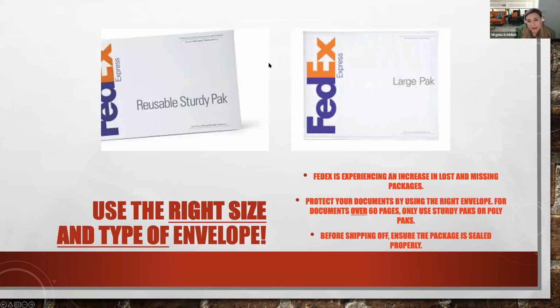Okay, so, and then just like Jesse and Pam brought out, use the right size and type envelope. FedEx, especially this time of year, is experiencing lost and missing packages all the time. Or what's even worse, packages come back. A cardboard envelope is opened, docs are partially missing. It happened this week and it's a real pain in the butt. So you can protect your documents by using the right size envelope and type.